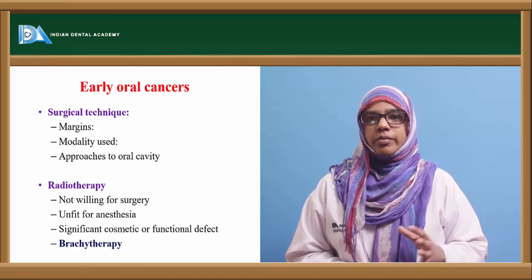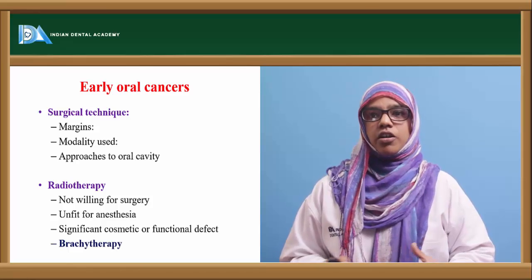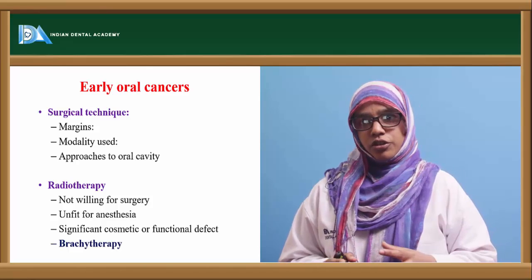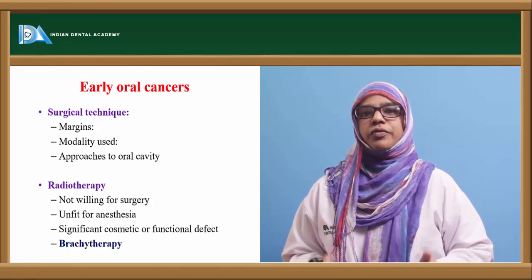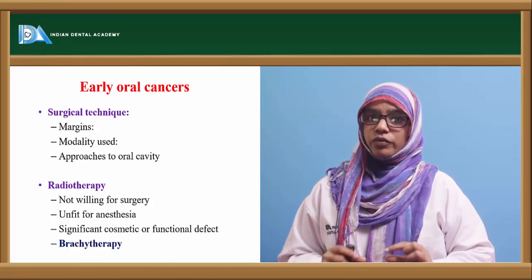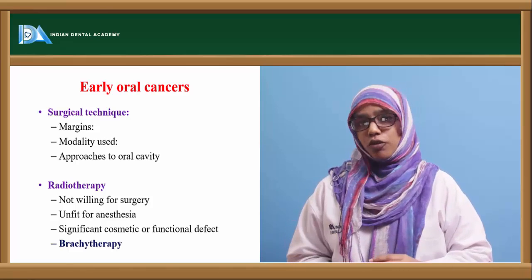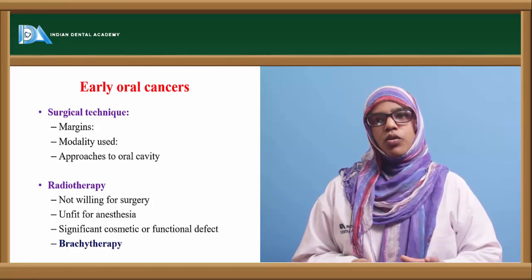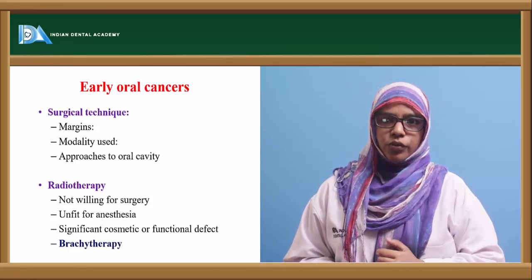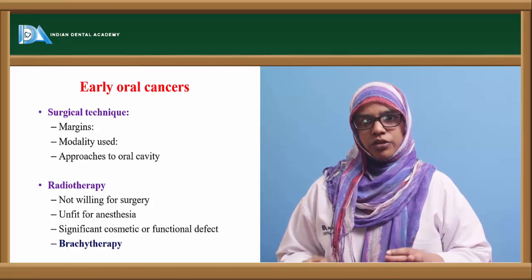Now, surgical management. There are certain things you have to keep in mind, that is the margin of the lesion. Whenever you are resecting an oral cancer or a tumorous lesion, you have to keep a 1 centimeter tumor-free margin, always. But at the same time, when you're removing that, you have to preserve a 1 centimeter margin of the inferior border of the mandible to prevent any pathological fracture later on. As for the modality used for this resection, you could use laser, cautery, or a scalpel. The results are the same, whatever you use.